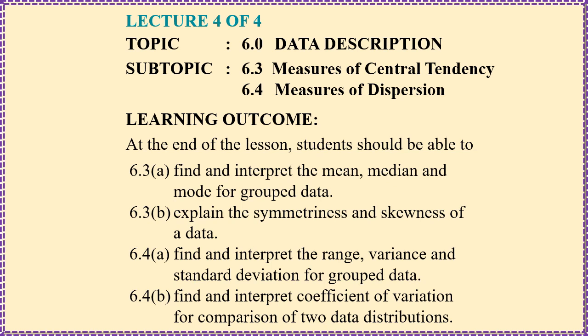So today we are going to continue with the last lecture of this topic, which is still in subtopic 6.3 and 6.4, which is measure of the central tendency and measure of dispersion. But for this lecture, the learning outcome, we are going to focus on find and interpret the mean, median, mode for group data. Okay, so now we are going into the group data and then explain the symmetriness and skewness of the data. It will be the same as the ungrouped data lah.